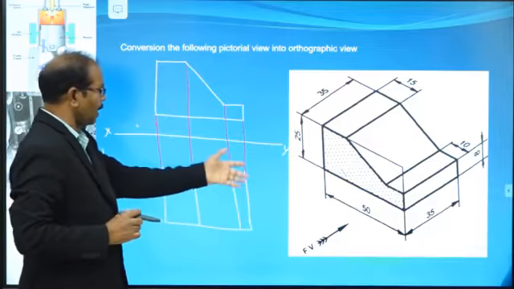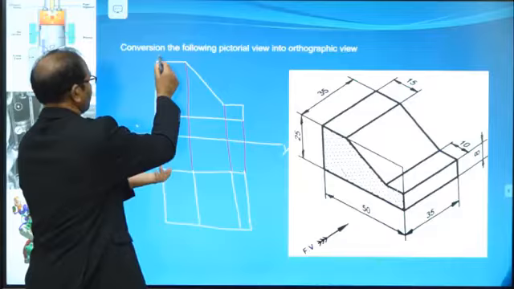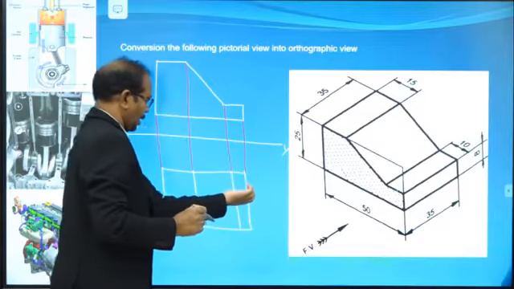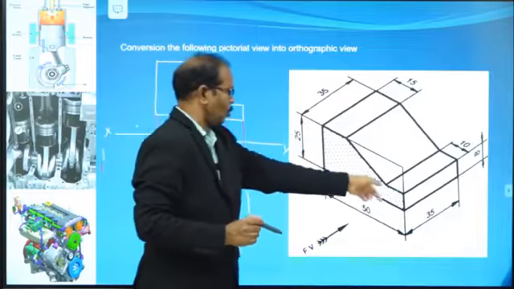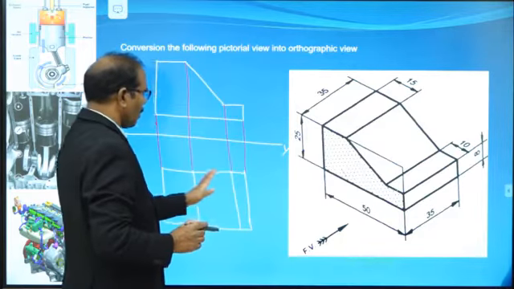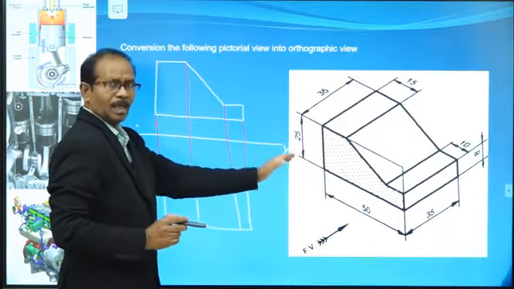Now this is the top view. Let us observe how many rectangles are there. This is the 15 mm, this is the 15, this is the 10 mm. Clear? So the remaining length is the slope line. Now this is about the front view and top view of the given diagram.